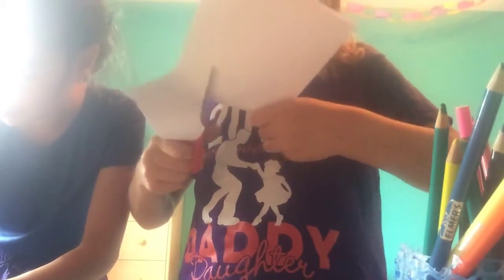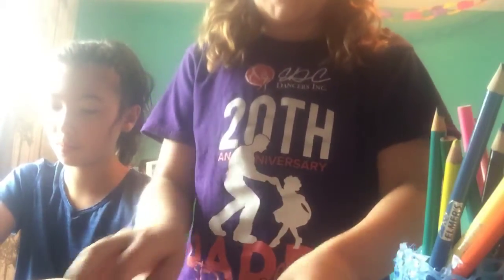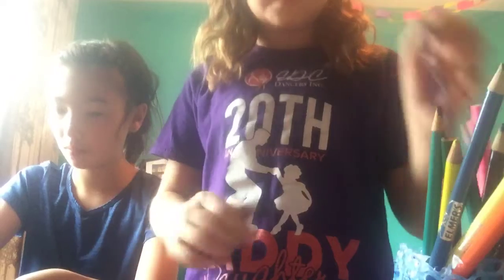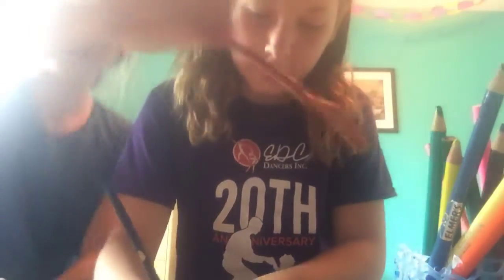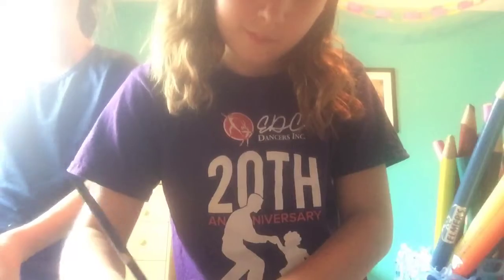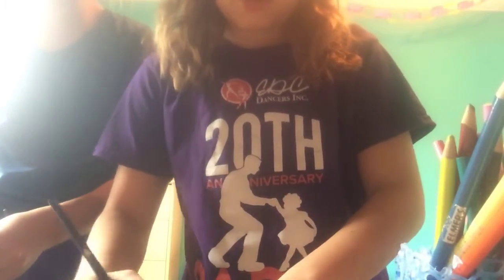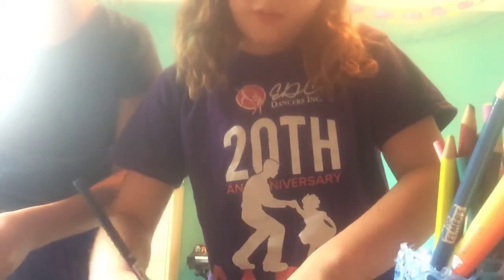You can draw a little face on it or whatever you want. As I said, it could be whatever you wanted — it doesn't have to be an ice cream or a unicorn or whatever. You color it, and then tape it together. You can do as much color as you want. We're just sort of rushing to show you.